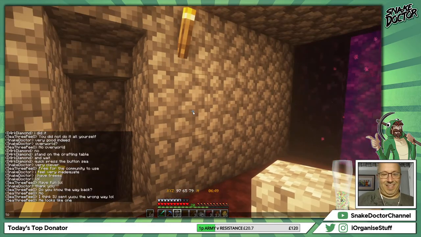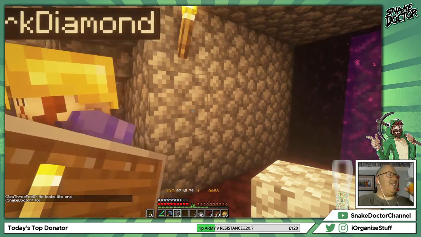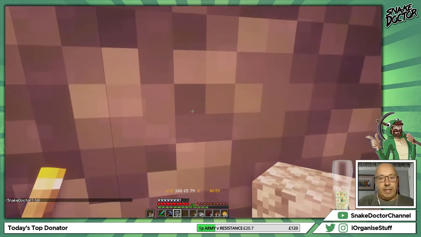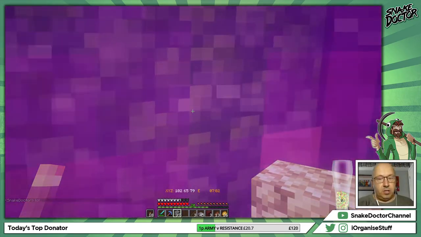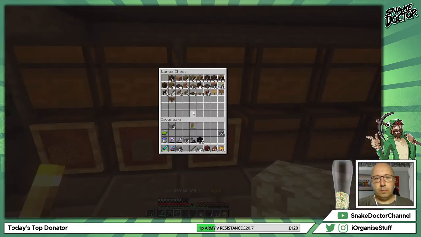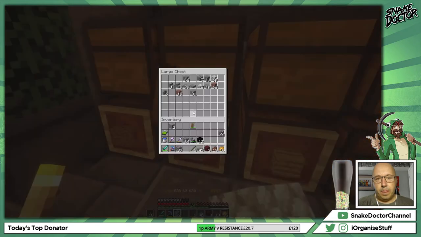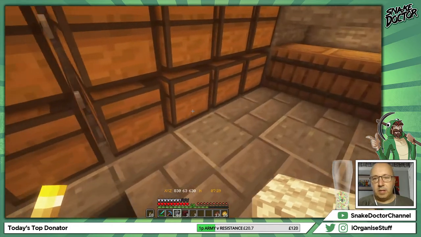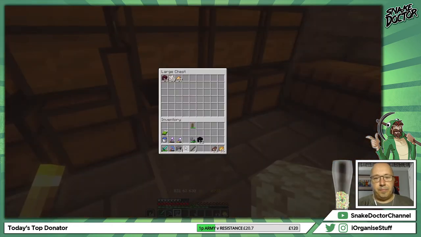It looks not... I'm going to get some signs. I'm going to get some signs and just mark up this little thing. I need some more signs. Hang on. Let's just put some stuff away. I'll keep that on me in case I need them. Netherrack I'll keep on me for now because that just needs to go. One of these is netherrack. There we go. That I remembered.